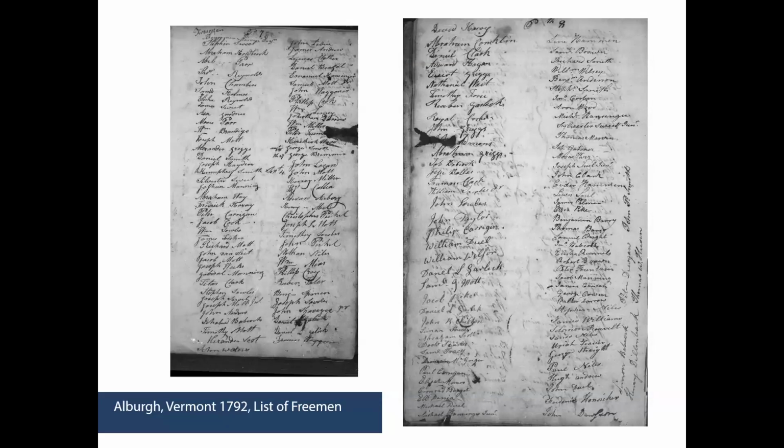This is an example of a list of freemen out of Alburg, Vermont, in which you will see their names. They are not going to be in full alphabetical order, so you do need to make sure you take your time going through them. However, you may find that there could be different members of one particular family that could be all registered together. And again, it's also another version of a census substitute, in this case between the 1790 and 1800 census, to see who was in that community that was registered, who you would see as probably the possible heads of household that were eligible.